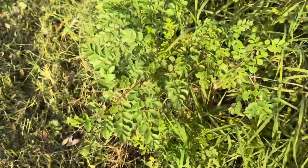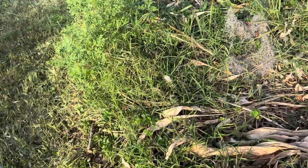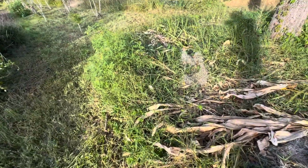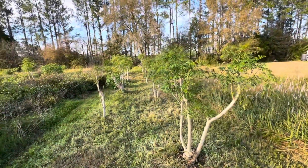from a cutting. I laid moringa down on the edge, and it's like a cutting, and it's starting to come up. Pretty cool. Just from the cuttings in here. Oh hey baby. Nice little row here.